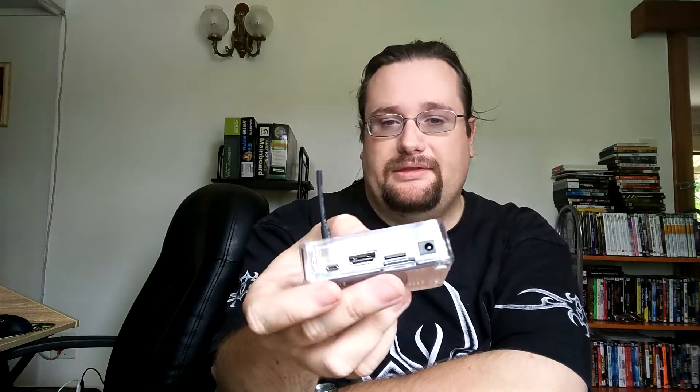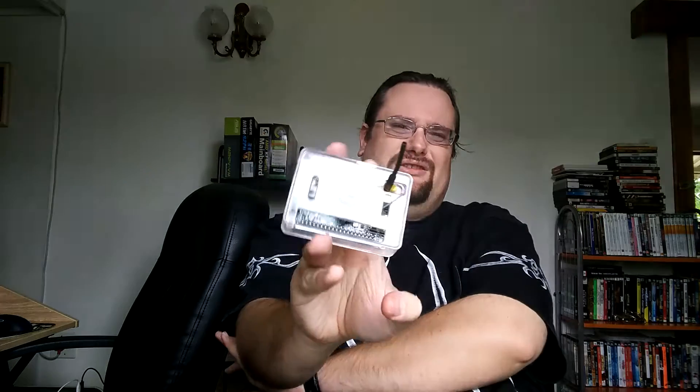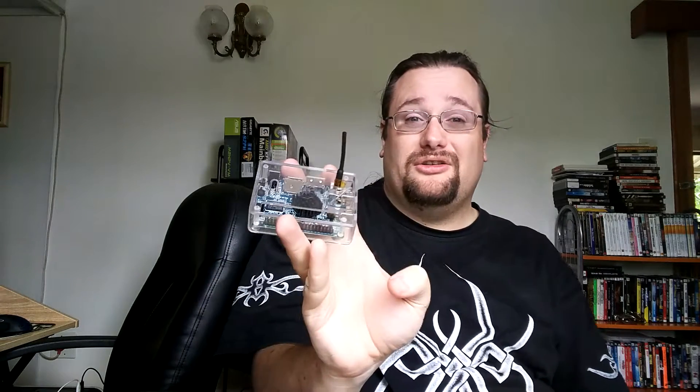It has two USB ports, HDMI, and a power adapter — don't mistake the USB for power, it's not. It has a USB On-The-Go and a micro SD card slot, meaning you can expand this. It has a power switch at the side as well. Sure, this doesn't look as good as an NES mini, but you can 3D print something — there are maker spaces all around the world.